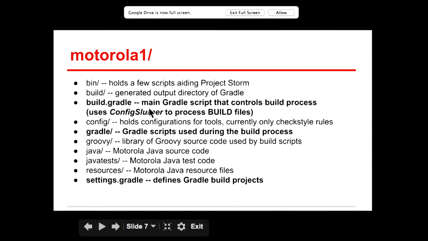So inside the Motorola One directory, we have a bin directory where I have some scripts, and I also have a bash RC file there. So I only have them point to my bash RC file in their bash RC file, and it sets up the entire environment for them. It sets up all kinds of directory pointers and scripts and etc. The build for the Gradle goes in the build directory. That's a temporary workspace. It's not part of the source.